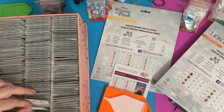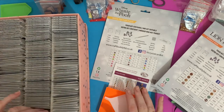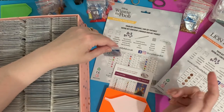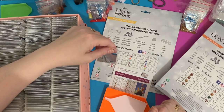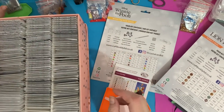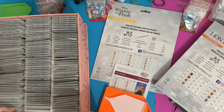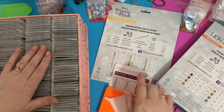Where's that one gone then? Have I put it in the wrong one? I've only got the 415 will be downstairs because I had to. If you saw my Westie unboxing, sorry, my Westie completion review, I managed to throw all the 415 drills all over the floor. So I think that one is possibly still downstairs with my Westie. So I'll just pop that one on one side, and actually no, what I'll do, I'll put them in the 415 spot and then I know when they bring the bag back upstairs where they are so I don't lose them.